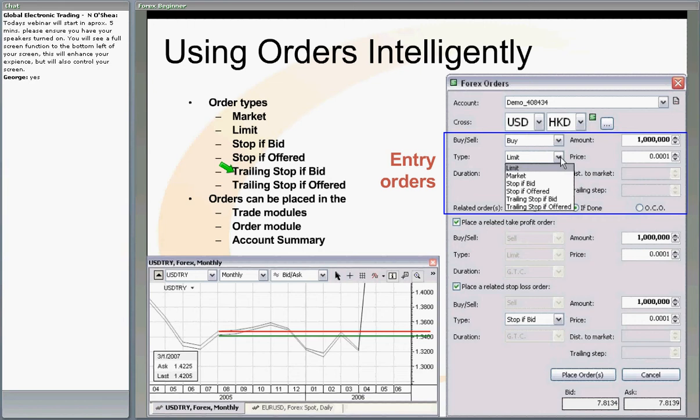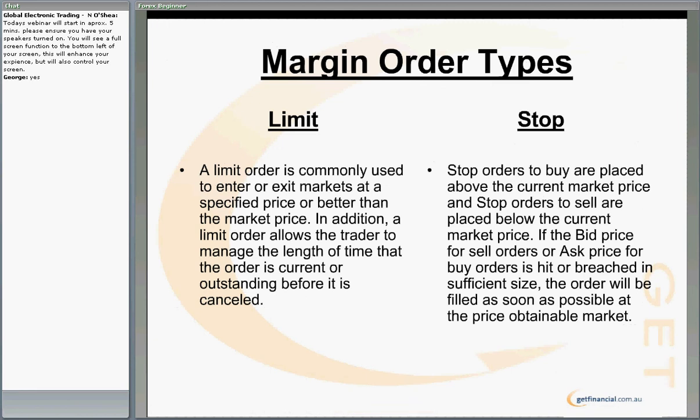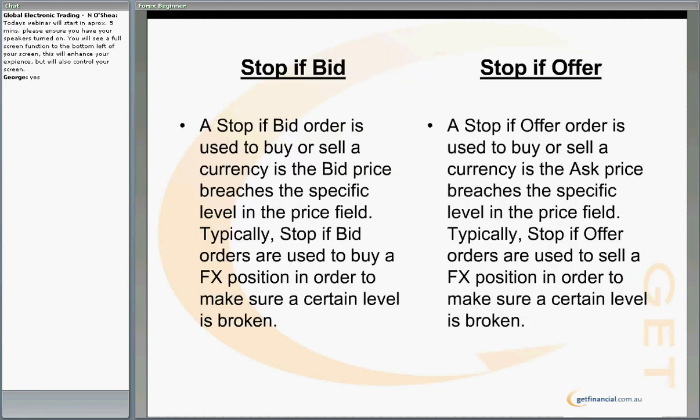Other orders we've sort of covered. We won't go into these in great detail, but they're all available to you. A limit is buying below the current market level and selling above the current market level if you want to go short. Stop orders need to be determined as a risk management tool. They're a very, very important part, particularly in volatile markets, and how you place those. Stop if bid and stop if offered is a variation of stop that we offer you, and some of those will suit you and some of those won't.